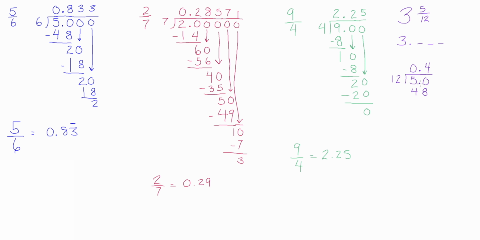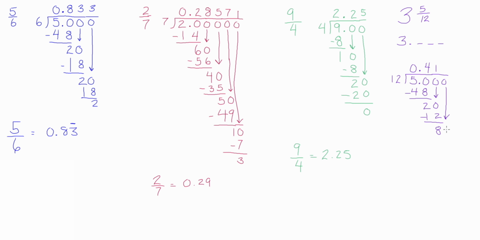And remember, I'm saying 50, not really worrying about how many times 12 goes into 5.0, but thinking how many times does 12 go into 50. We already said 4 times, which is 48. If we subtract, we get 2. We'll put a 0 here and bring it down. So now we have 20. How many times does 12 go into 20 without going over? Once. 1 times 12 is 12. If we subtract, we have 8. And we'll bring another 0 down.